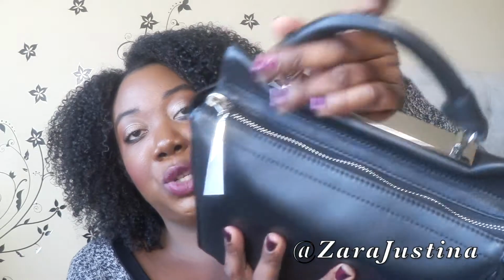Now, fast forward to Black Friday, I was doing a little online browsing and I came across the Phillip Lim Ryder satchel on Barney's website. This combination, the black leather with this nickel silver tone hardware. The bag was on sale, okay? Major sale. I'm talking a third of the price. This bag retails for $895, $900, and it was on sale at Barney's for $319. If I can find that Barney's link, I will put it below as well.